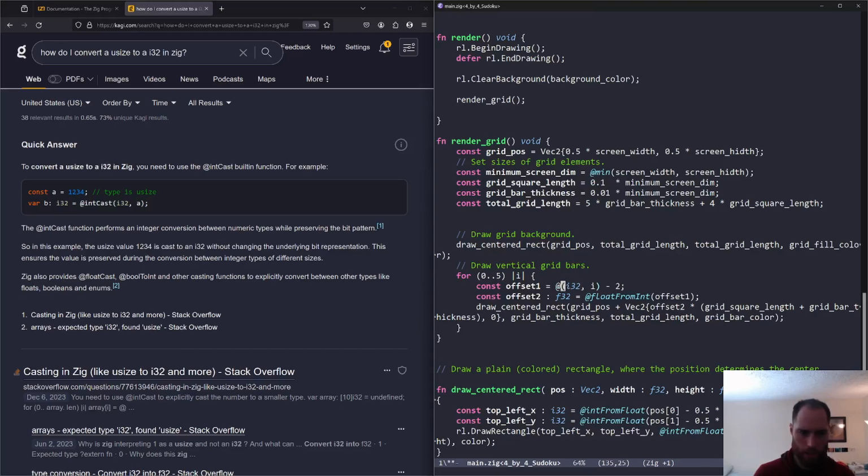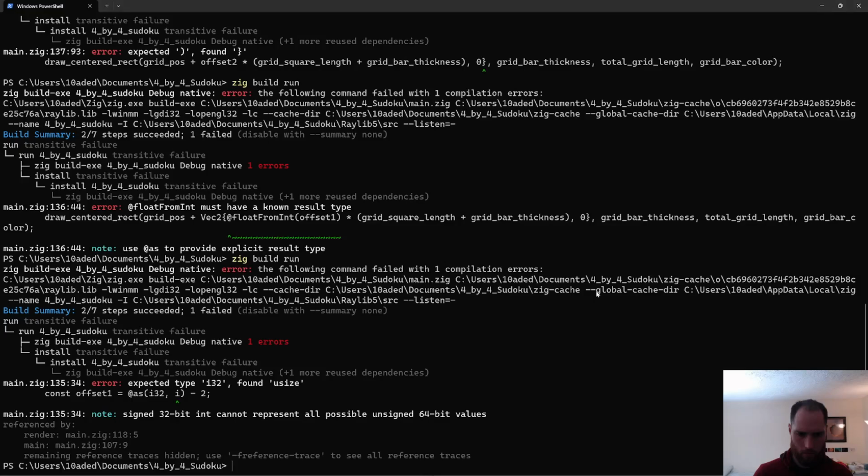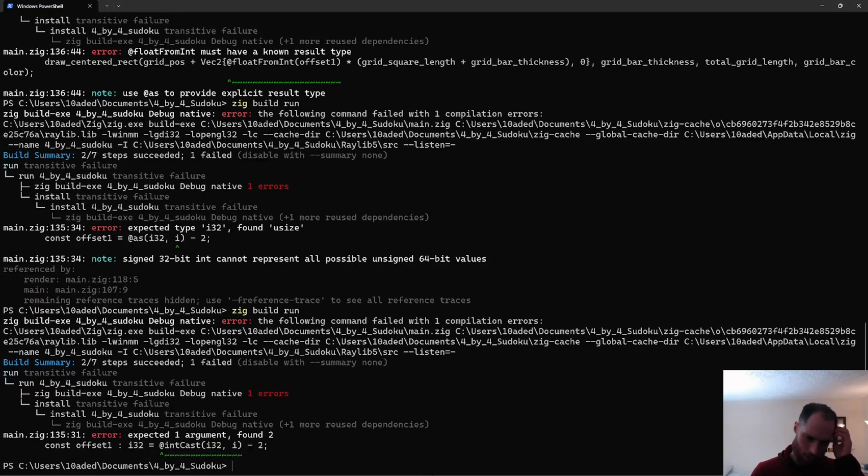Okay, so instead of as, we want int cast, even though the compiler message said use as, and we kind of want to specify here that it's an I32. Okay. I mean, this may not work. Expected one argument, found two.